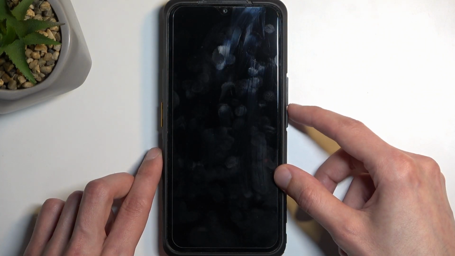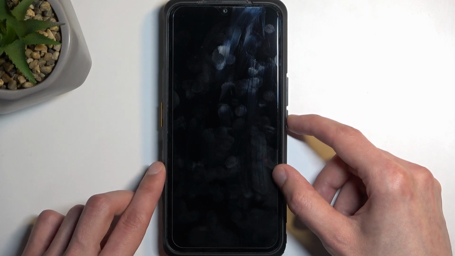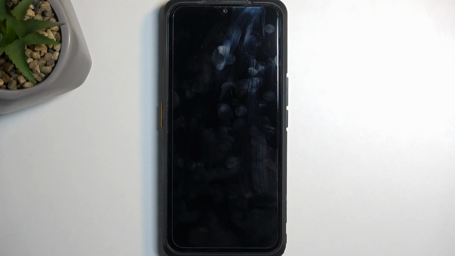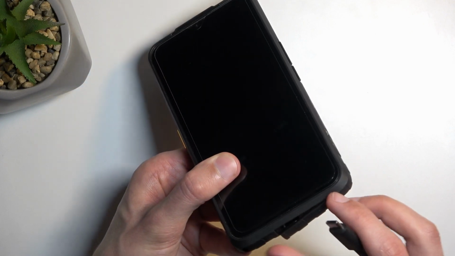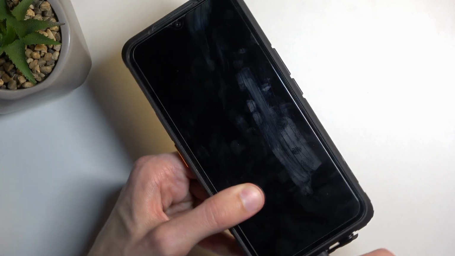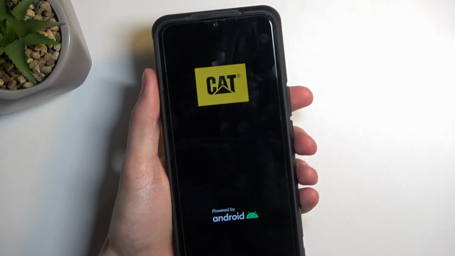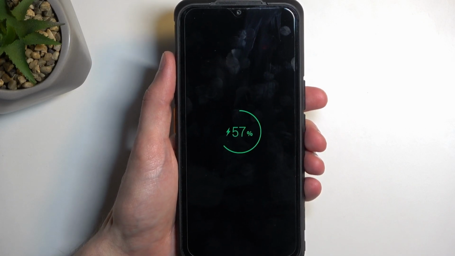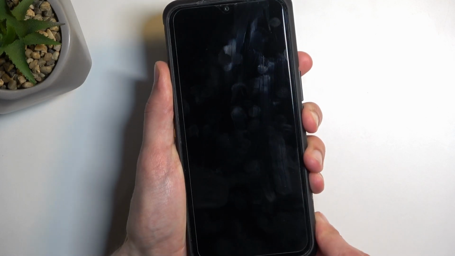Now something just happened and I'm not exactly sure what. Looks like the phone died, I think. I'm just gonna plug it in quickly. I don't think the battery was low, so I'm just doing this to see if I'm correct. Okay, so it is turning on. No, we have good battery, so anyway, let's try to turn it on, I guess.